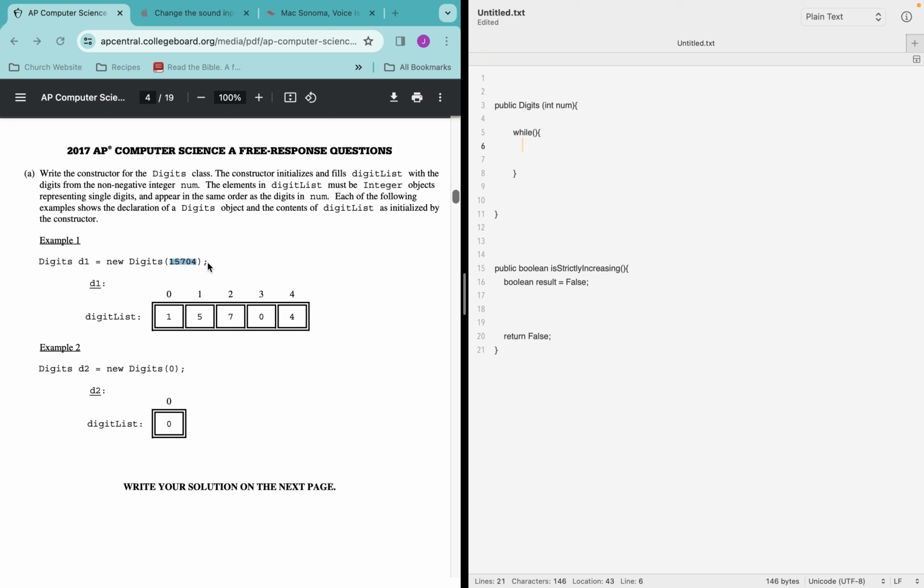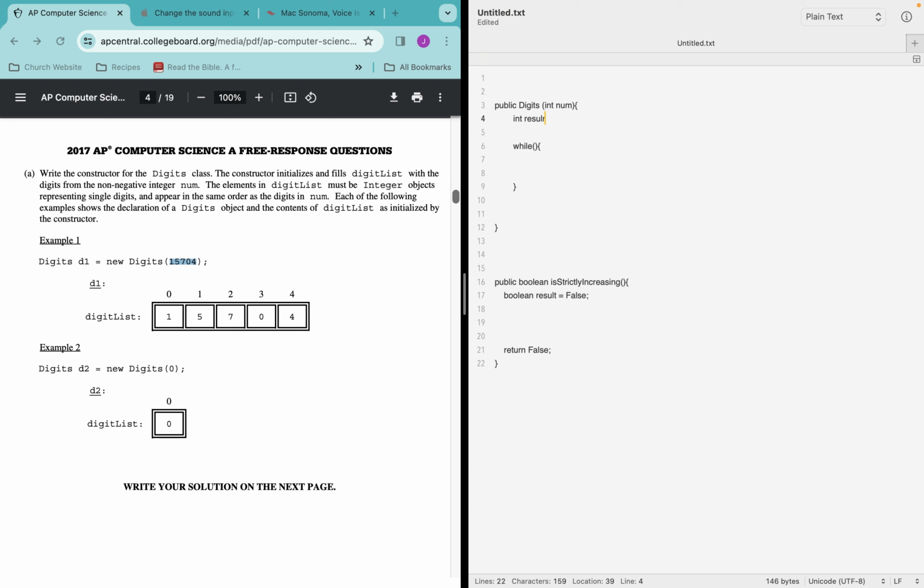Well, if we divide by 10, we can figure out any number by 10. We can always figure out what the last digit is. So what I'm going to do is create a copy of this number, because, well, actually, I guess I don't need to. Wait, should I? Nah, I think it's good practice. Let's just go ahead and make a copy of this number, right?